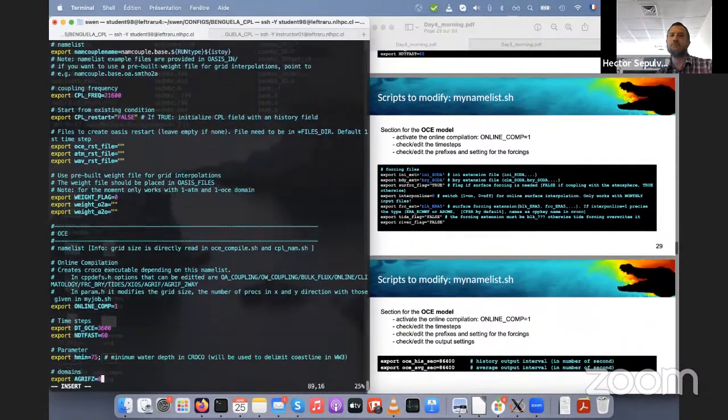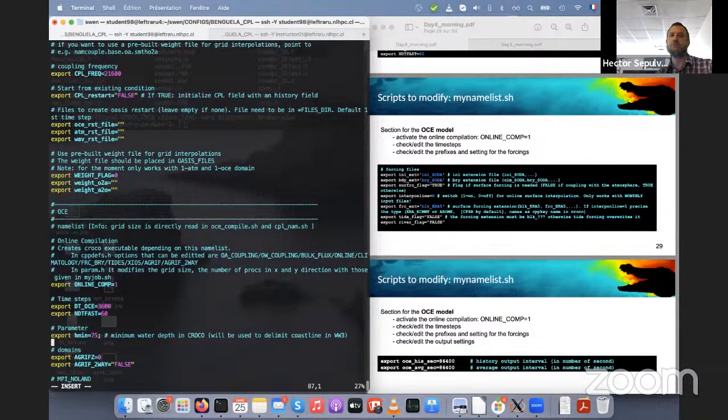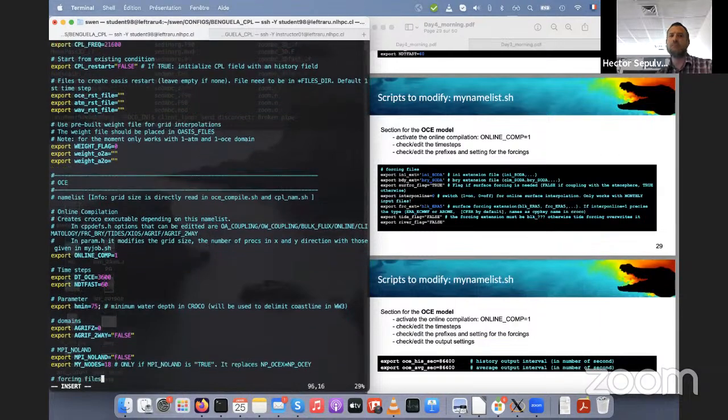Then you have to prescribe some parameters, like for example, the H-min parameter, which is specified in CROCO tools, so it's 75 in my case. You can also run a couple model with aggregate zoom, so there are some sections for the zooms, but we won't do that today. And there are also some settings for options to compute only on the ocean and not on the land. So I won't detail that today, but there are some options that can be done.